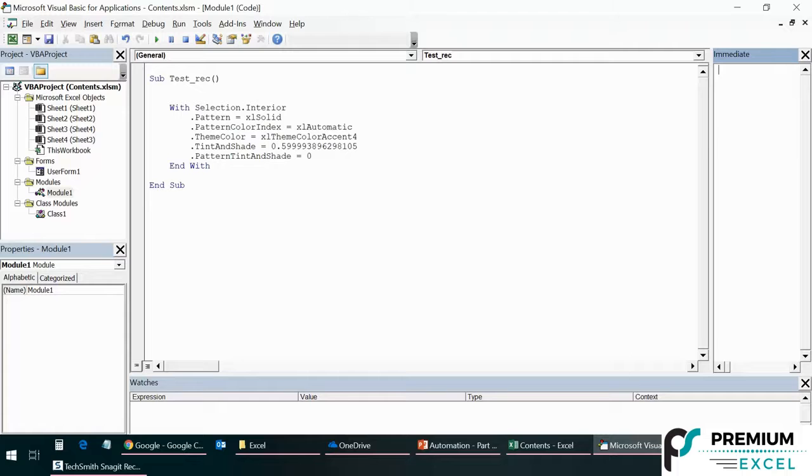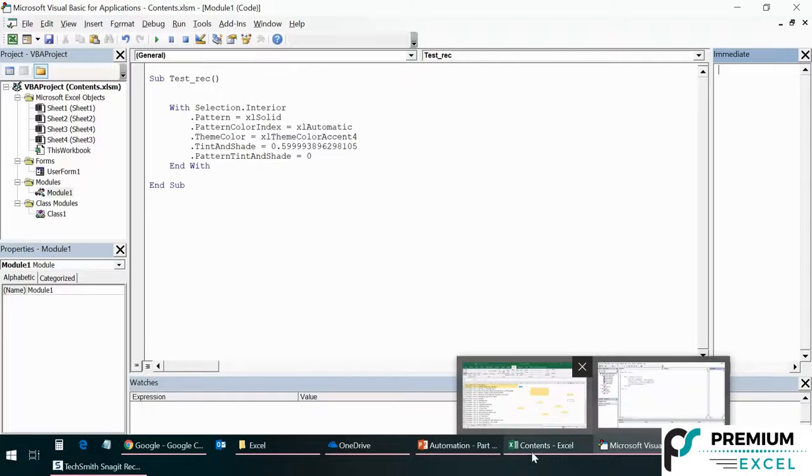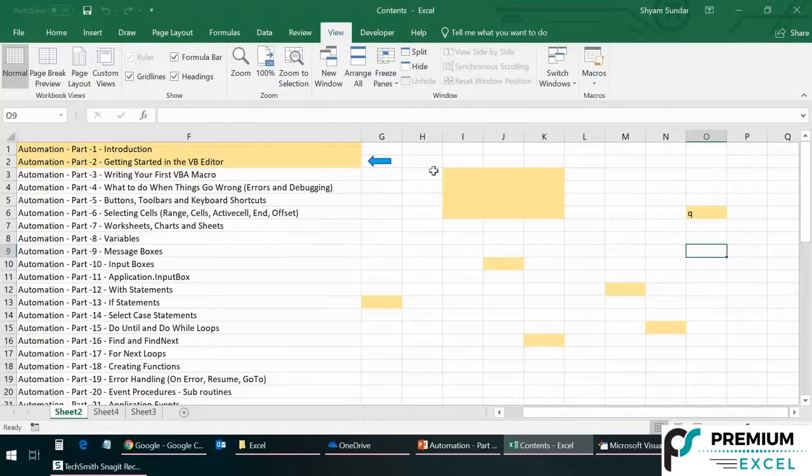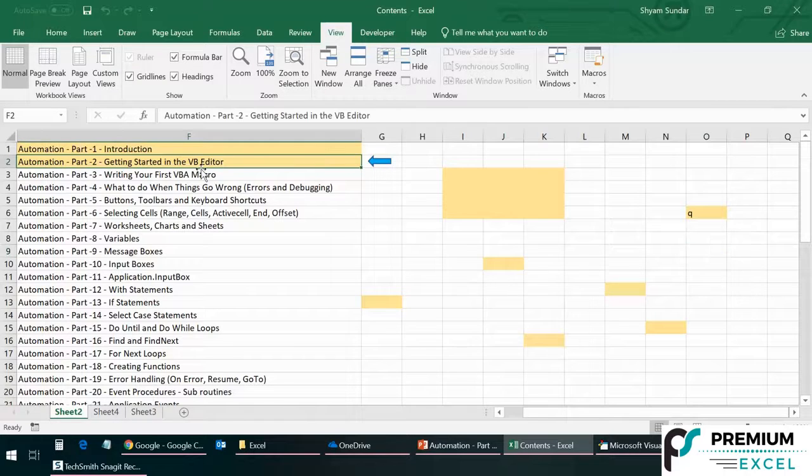So summarizing everything, the main use of coming back to the VBA editor is for writing all your codes and debugging that code, re-editing and so on.